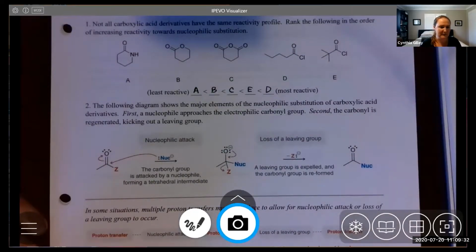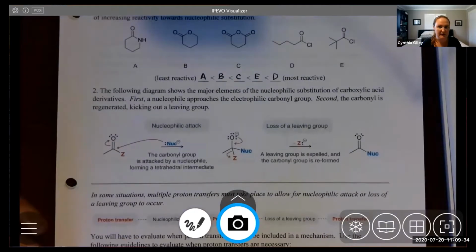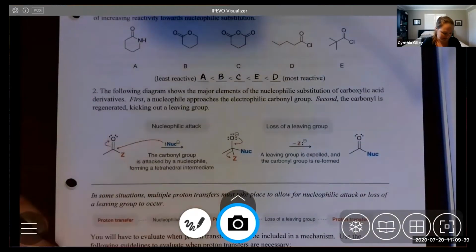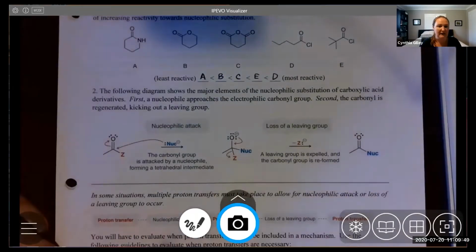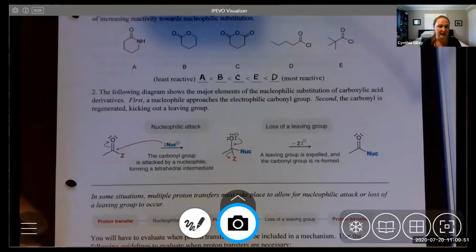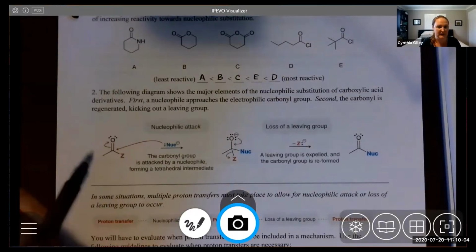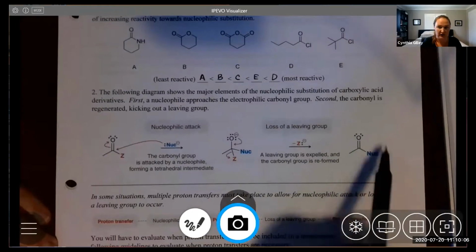And it's a two-step mechanism minimum. So at the very minimum, we have to have at least a nucleophilic attack on the carbonyl carbon, and typically a resonance arrow here to avoid exceeding the octet. And then loss of a leaving group. And then there can be several more proton transfers as necessary to make good leaving groups, or to make this more reactive, which is sometimes needed, or to make this a neutral product in the end.